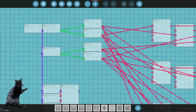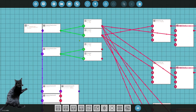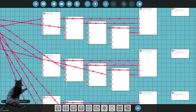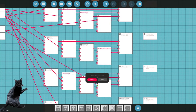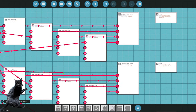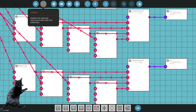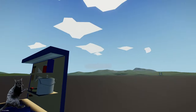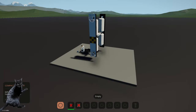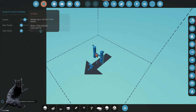Alright, so we'll start over again on yaw. I want to go to the left. So if I want to go left, I need to have port go backwards. Backwards is four. So port four, four, and four. Make sure that's okay, good. And I need to have the starboard go forward, which is three. So three and three. Okay. As you can see why I've been putting off doing this, because it's a pain in the ass. I didn't set my pivot up correctly, so that's not going to rotate properly. There we go. Okay.